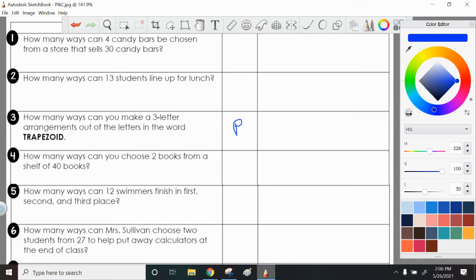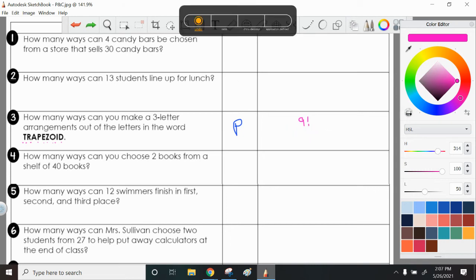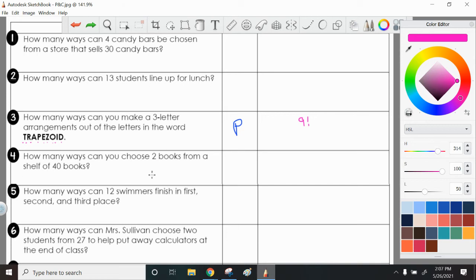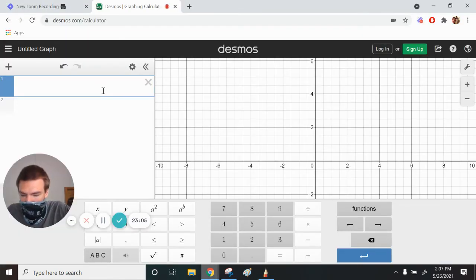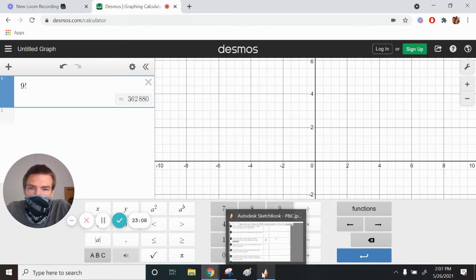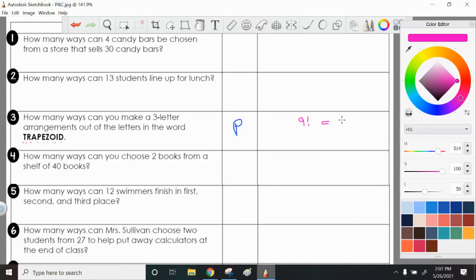In our word scramble, we have 1, 2, 3, 4, 5, 6, 7, 8, 9. We've got 9 total. And how many repeats do we have? No repeats. We've got 9 individual letters with no repeats at all. That means we don't need to divide by anything. It could just be 9 factorial straight up. We already did this one earlier in the class, but we'll do it again. 9 factorial is 362,880.